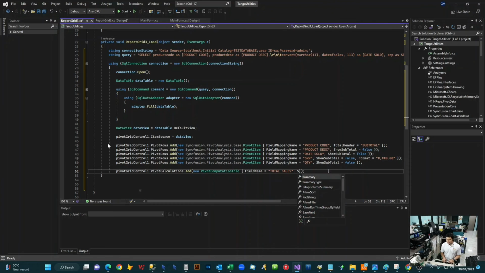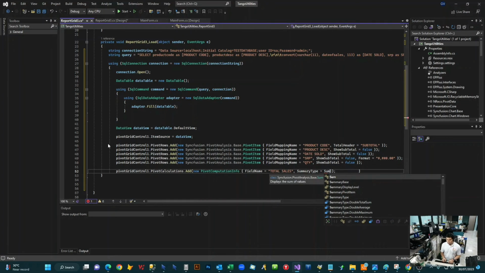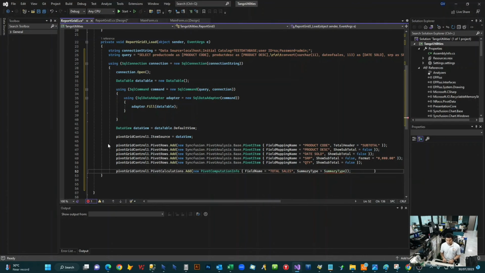Then summary type. The summary type is kind of the computation that it does. So we're gonna change that summary type to sum, and the format to be the same as this format.